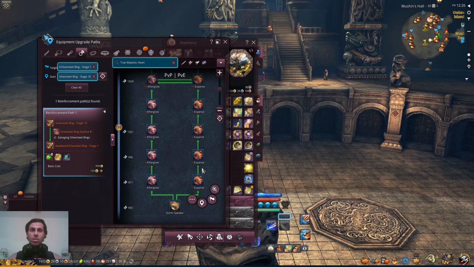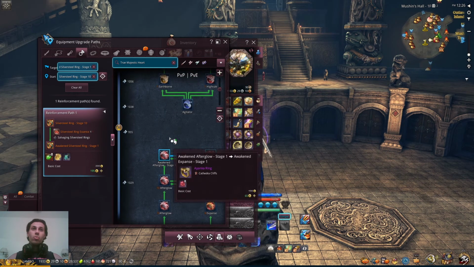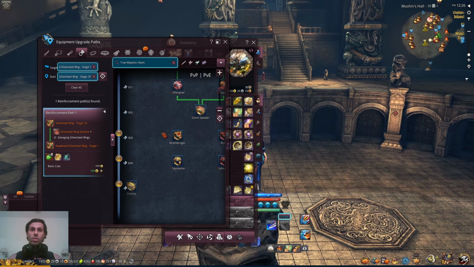And after this, you will go for Afterglow. This one is the PvE one. So we'll go for Afterglow, that's in the 100 dungeon. And after you did this, you will go for this one, Earthborn range from House of Idols. Okay, so that's your road on the range.